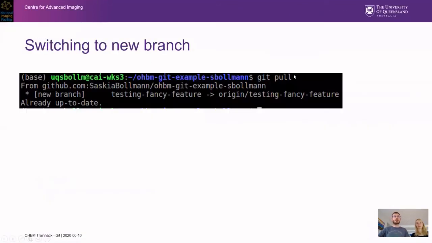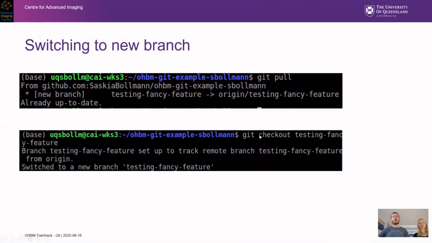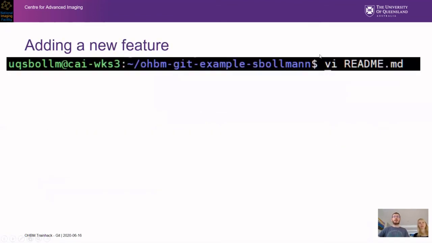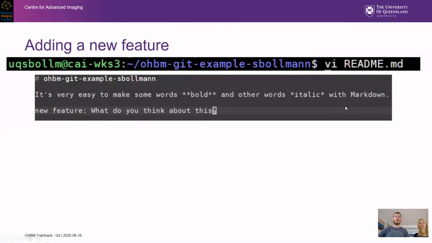So we're doing this now. I'm pulling this repository, and now I'm seeing there is a new branch because I created that online. So we're pulling this branch, and then we're checking out this branch, which means that we're switching our working copy to be that branch. And now I can use my favorite text editor. In this case, I just use VI, but you can use Nano, you can use gedit, whatever you have, or Visual Studio Code, and you edit the files you want.